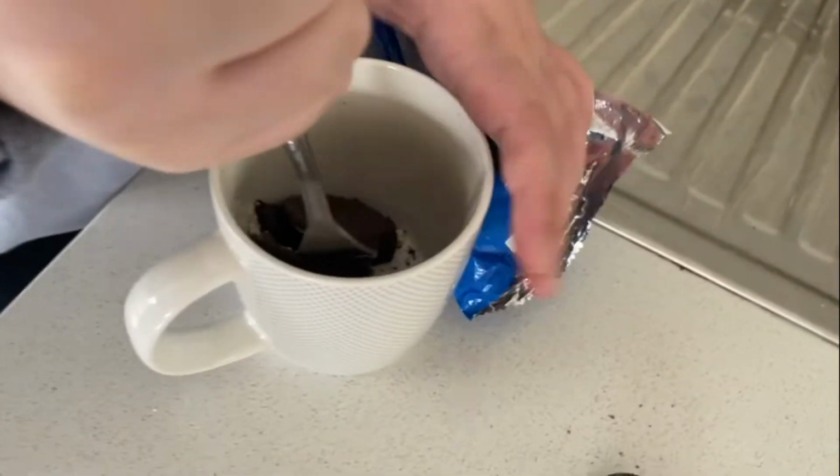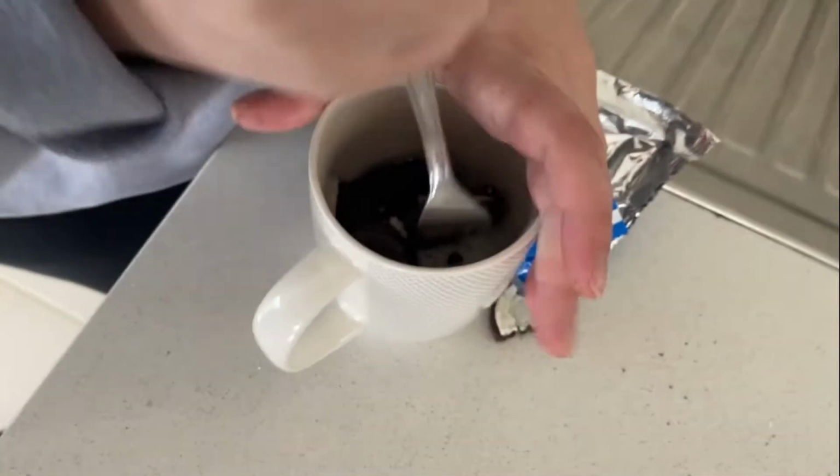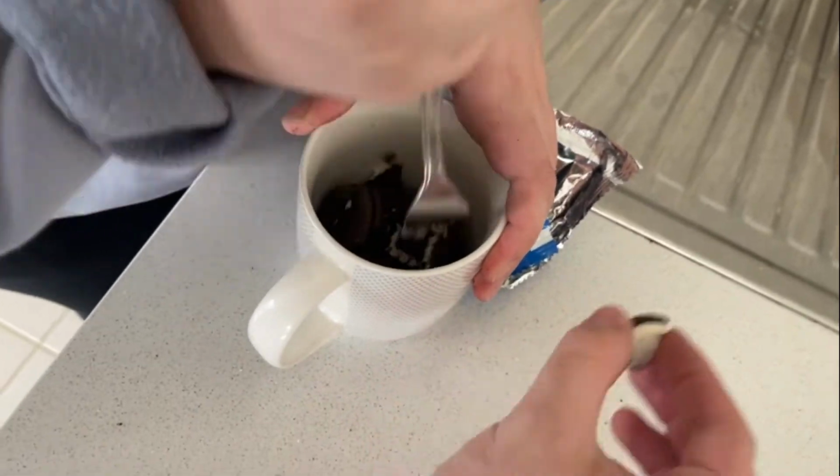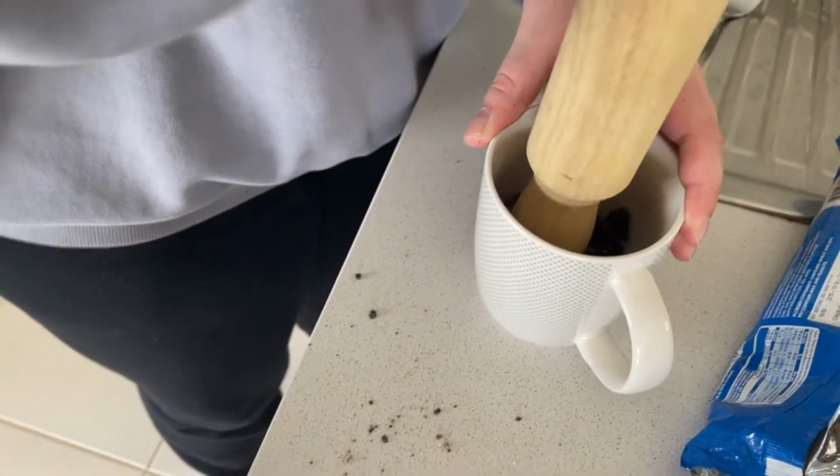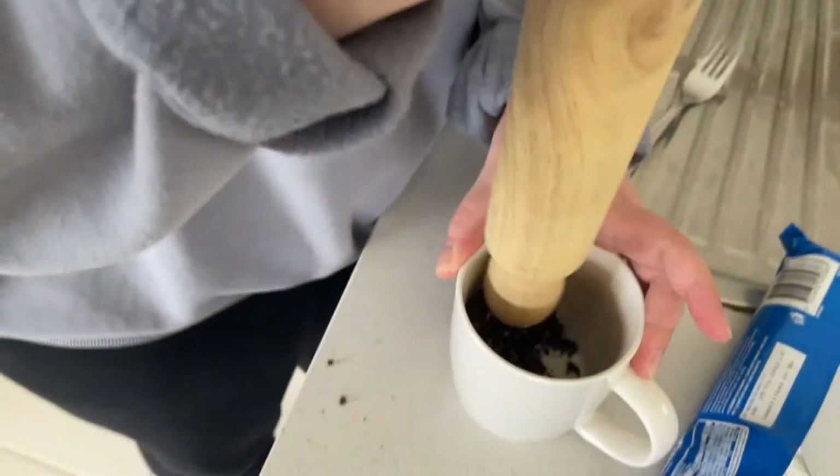To get your Oreos. Get your milk. And then press them up like this. Press them up like this. So we switched to the rolling pin. You're actually supposed to use a food processor, but we're really lazy.